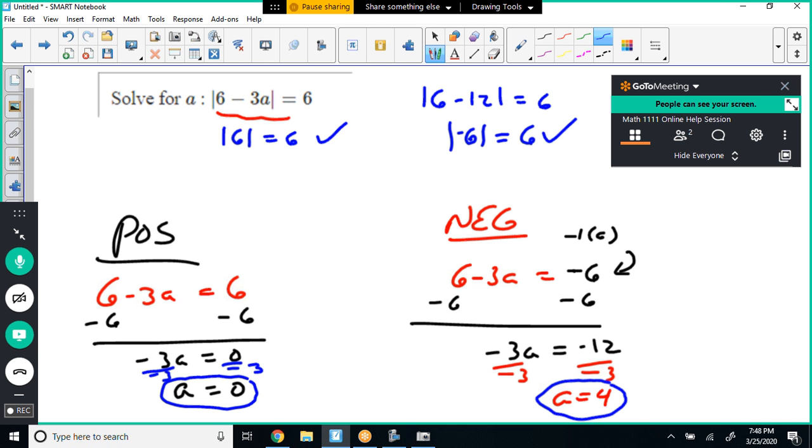And that's it, my friend. That's all you've got to do. The only thing you have to worry about is the positive equation looks identical without the absolute values. The negative equation looks identical, except the right-hand side has to be multiplied by -1. Whatever's on that right-hand side has to all be multiplied by -1, because it has to take care of the negative side of the equation, all right? But that's it.